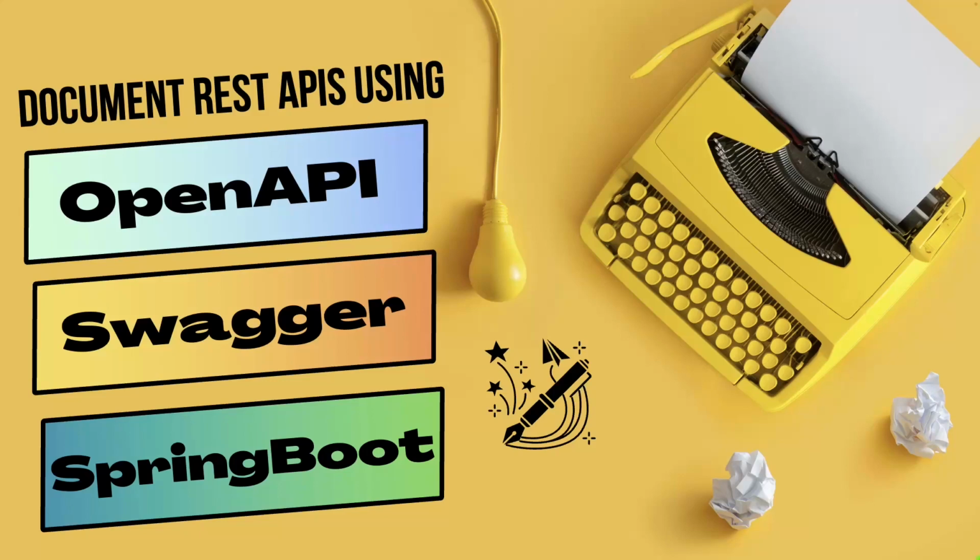Think of a scenario where on a Friday evening, you complete the development of all your REST APIs and deploy your code into the QA environment. You inform the third-party vendor, the UI application developer, or the mobile developer that they can start consuming your REST APIs. And you close your laptop and go home on Friday evening, assuming you'll have a great weekend. But unfortunately, many emails come into your inbox asking questions from other developers, like, how do I consume your REST APIs?